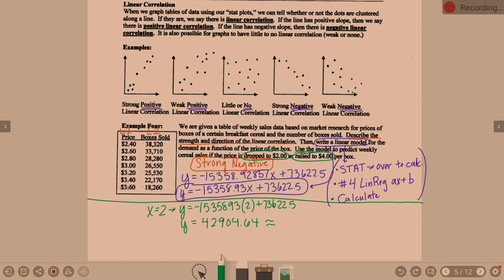Now, I have to redo that same problem, yes? But instead of using 2, I just want to use 4. I can retype that whole problem. I prefer not. Or, on these calculators, I can arrow up. You see how what I typed in is highlighted? I hit enter. It recopies it down there. And I can just arrow back. I need that 2 to magically become a 4. And now I have my next answer.